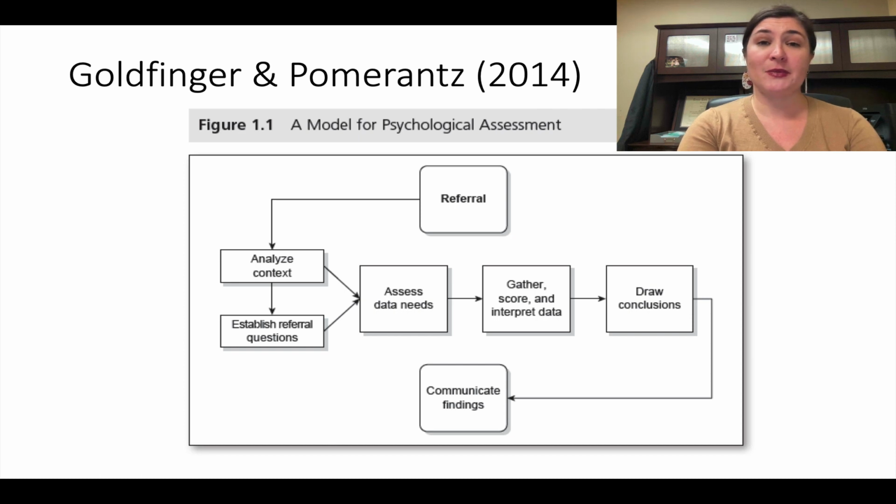Does this substance abuse evaluation determine whether this person goes to jail or not, or gets custody back of their kids? Then we assess the data needs. What types of data do I need to collect? Then we start to gather, score, and interpret the data from the tools and assessment questionnaires that we have gathered. Then after we have interpreted that data, we are going to start to draw conclusions based off of the entire story and communicate our findings to the people that we need to communicate them to, whether that's the client or the insurance company or the probation officer.